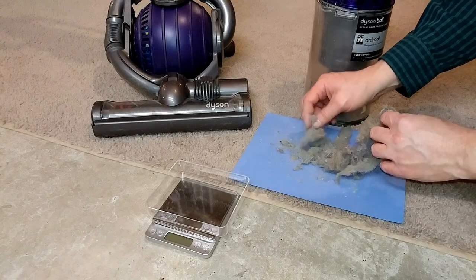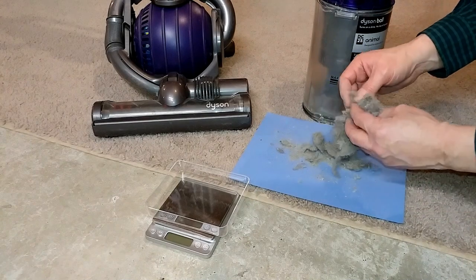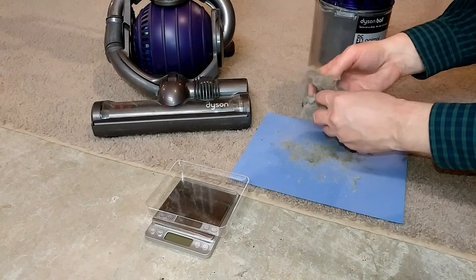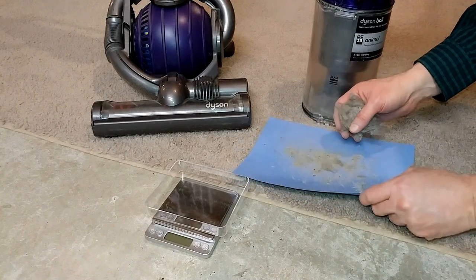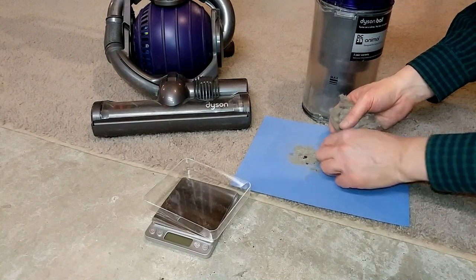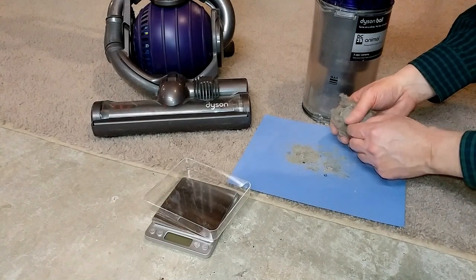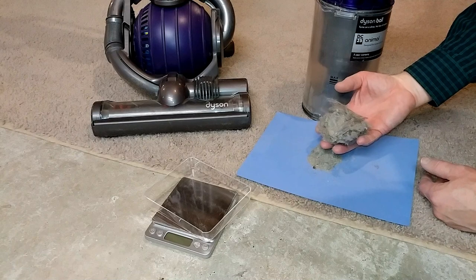If I kind of go through this, I'm not going to have a very easy time trying to separate this out, so I'm just going to weigh the whole thing. But you can see what's there. We are three humans and a short-haired boxer — there's a nice little clump. If I bring it together, that's somewhat of an outlier hair right there. I think that's — we had a big windstorm — that's like a piece of asphalt shingle we probably tracked in on our shoe. So that's kind of what you see as far as the real dirt minus the hair. Let's go ahead and weigh these separately.